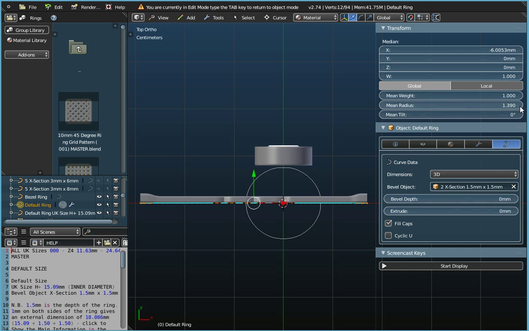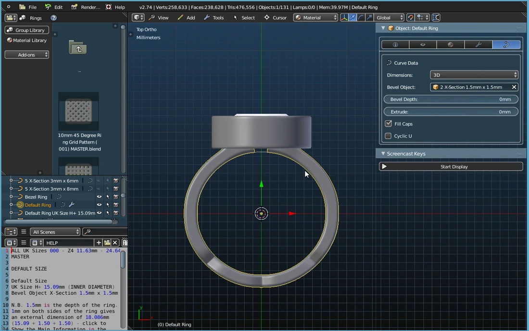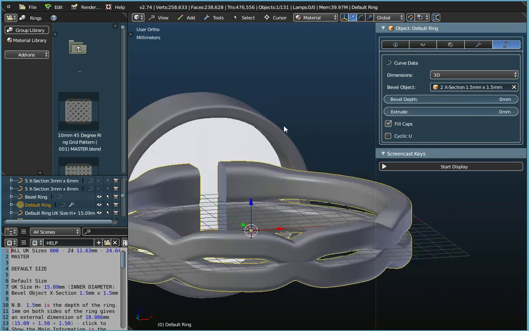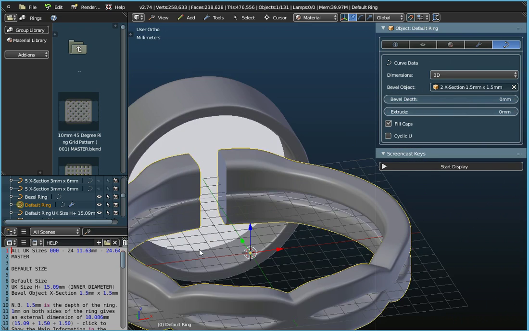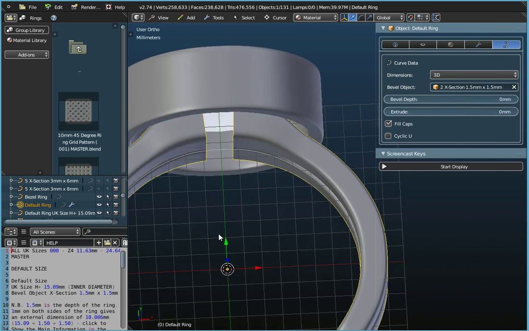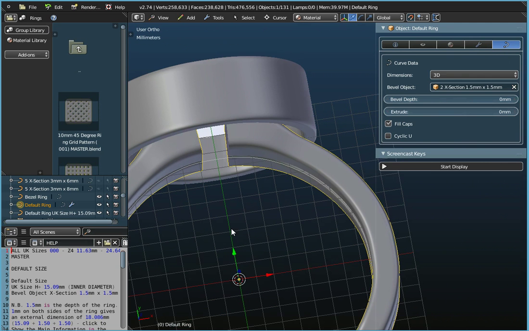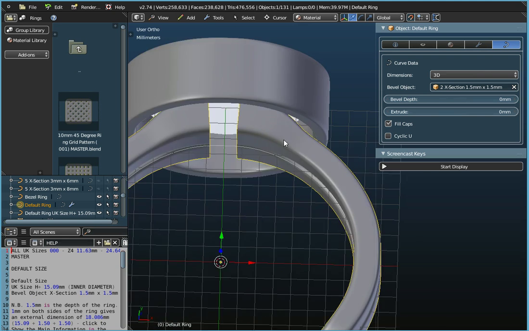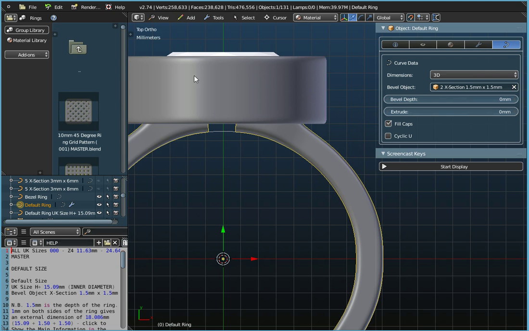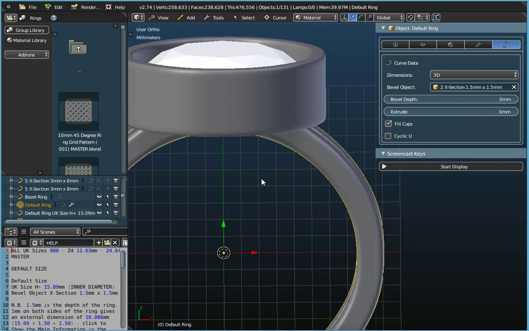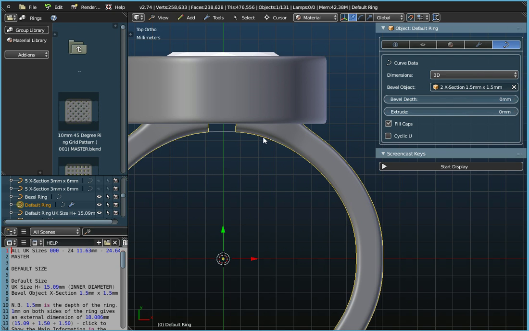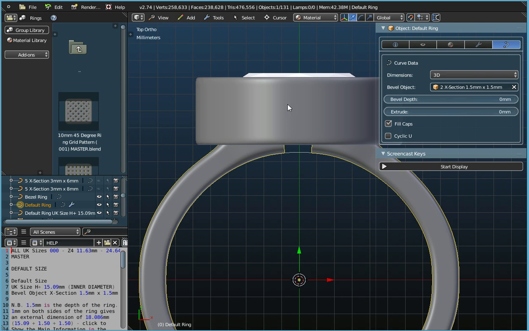I'm going to set it at, let's try it at 1.5 first of all and see what that looks like. So if we press the tab key, you can see what that's done is it's thickened up the ends of the shaft. It's not quite touching here yet, which is one thing that we do need, but let's also have a look at what happens if we go to view and top view. What happens if we hide this bezel ring?